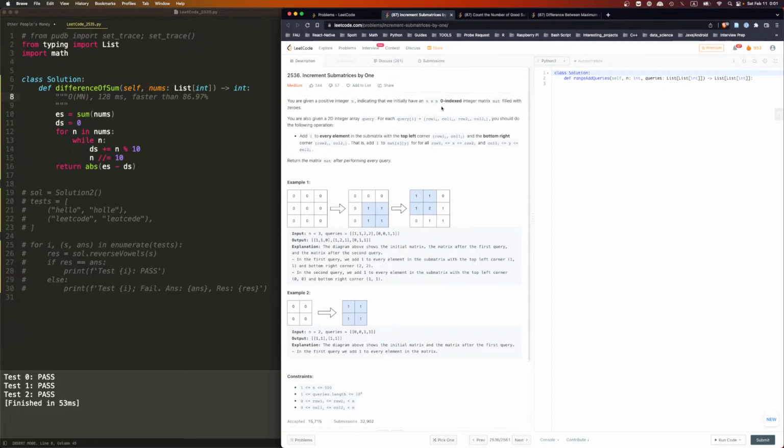Oof, 10 to the 4th. What do you think? Well, what I think is we need to figure out which one gets... We have top left and bottom right.